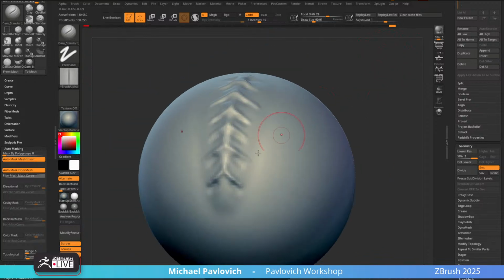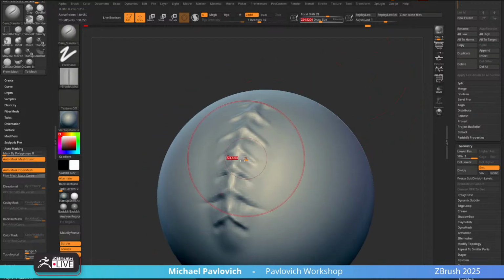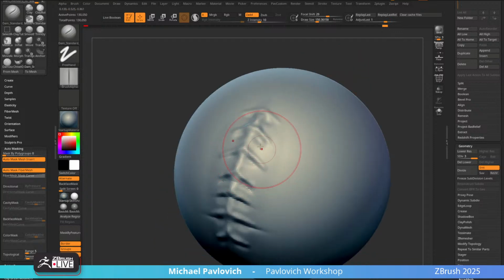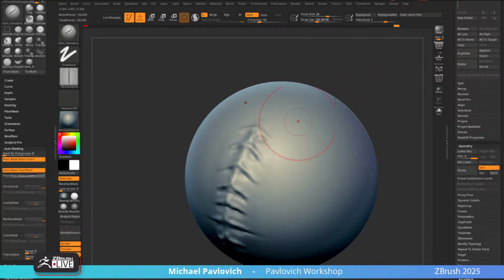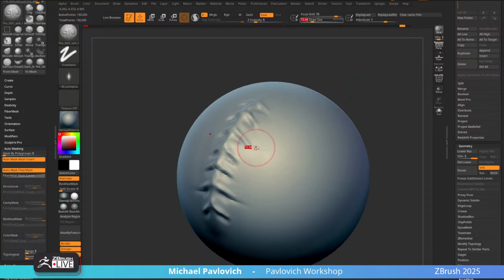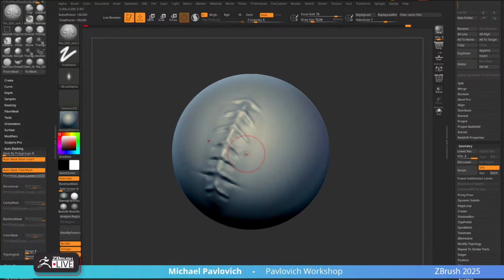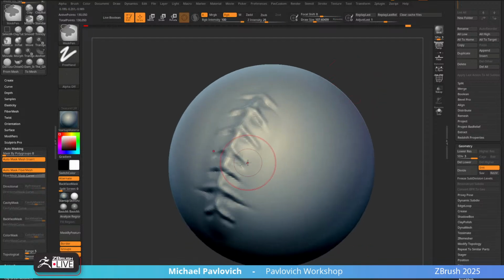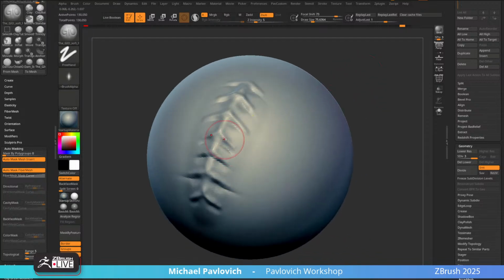And again, this one I'm going to exaggerate the brush a little bit here. So we're going to go through here and, again, I want to keep it semi-contained. Let's try the Geo Soft Forms brush. We're going to dig in.